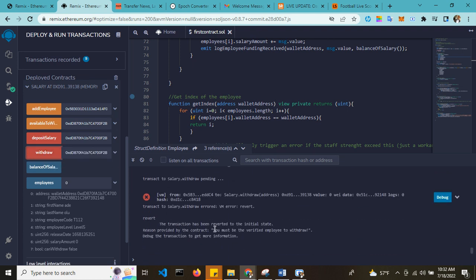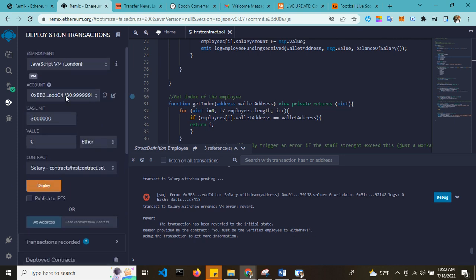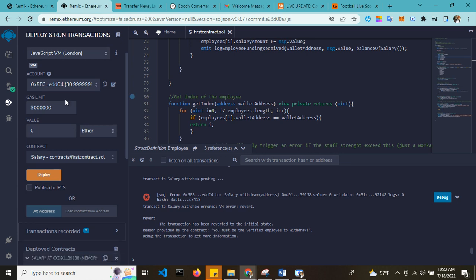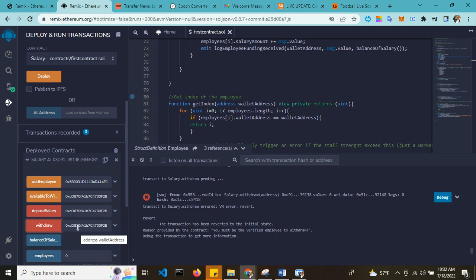Now you must be a verified employee too because it's not you. How will the employer be withdrawing the employee's money? It doesn't make sense. So let the employee withdraw his or her money.